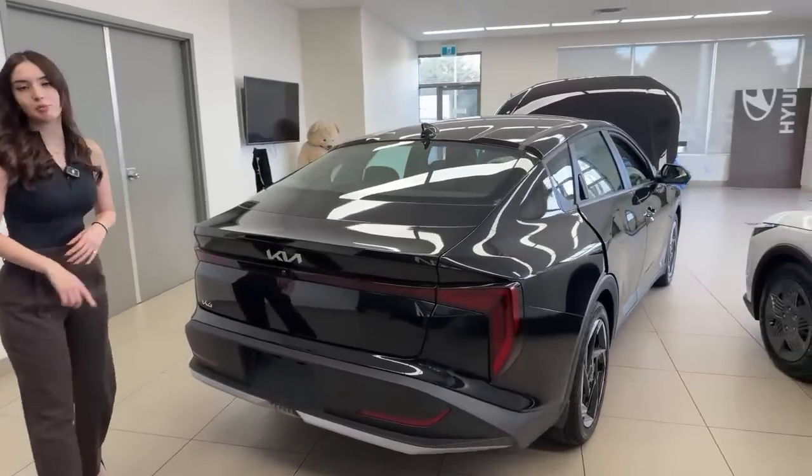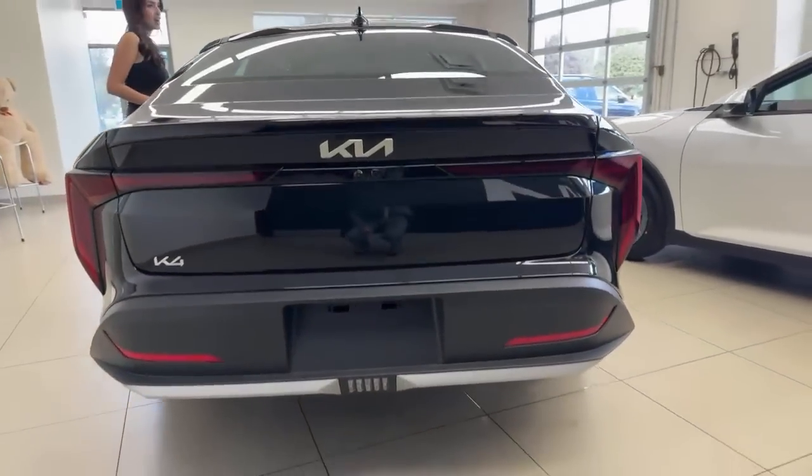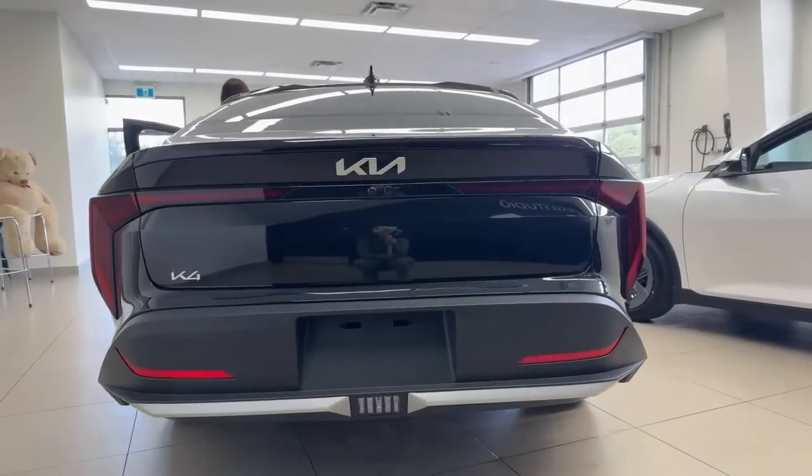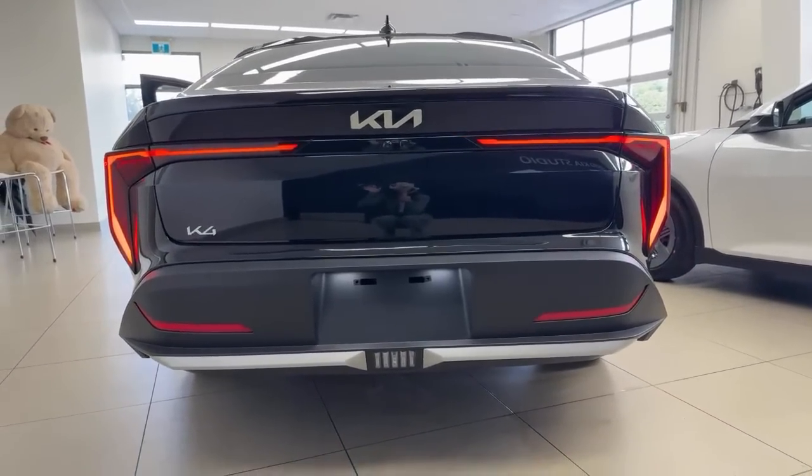Your taillights are a mix of LEDs and bulbs. I'm gonna turn them on and hit the brakes to show you guys. And I really like the bar style. All right, so let's hit the brakes.